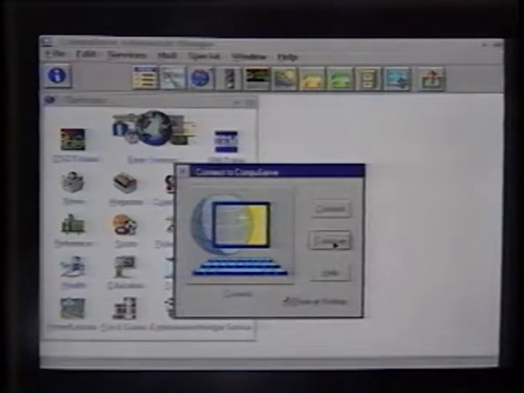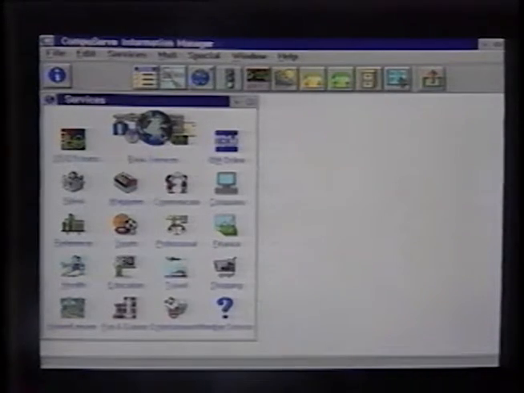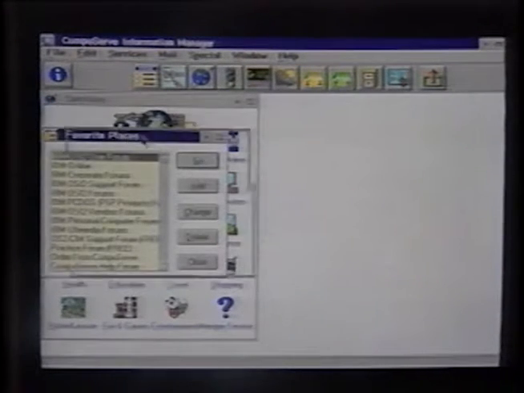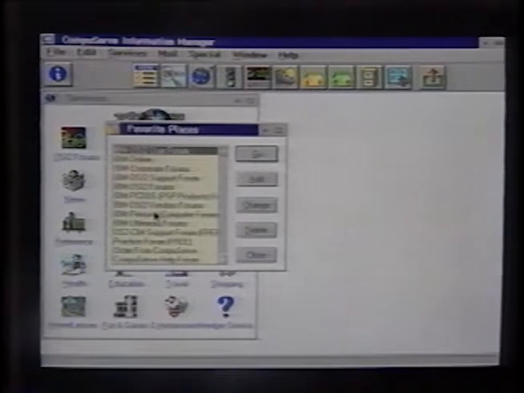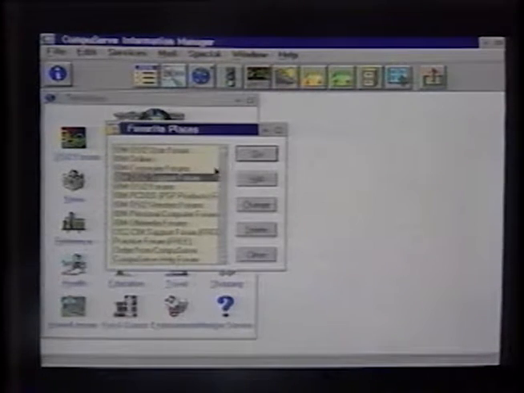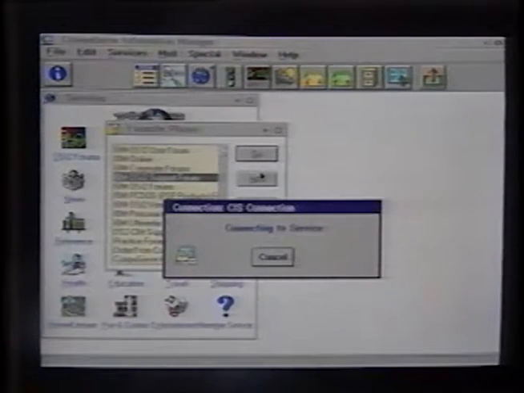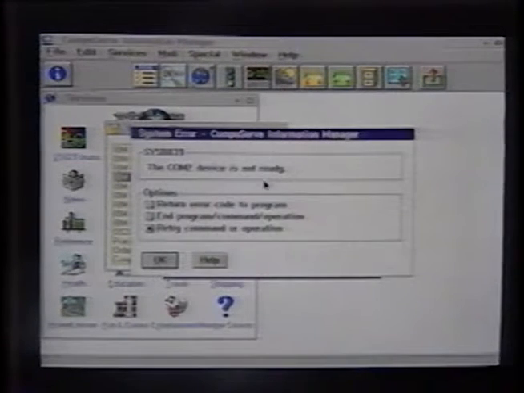Compuserve Information Manager, as you can see from the screen here, will allow me to go in, do a direct logon. If I click on a menu of my favorite places on Compuserve, all of the OS2 forums are already filled in for you. So if you want support for OS2, right there is the OS2 support forum. If I click on it and select Go, it'll come up and try to connect. Now I'm not connected to a phone line now, and it'll tell me that. The device is not ready, and I select That's OK. And in this case, I'm going to actually go ahead and end the program.